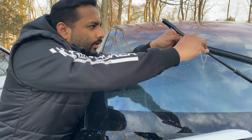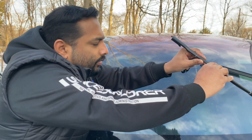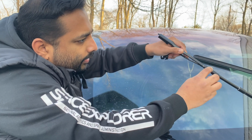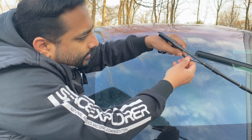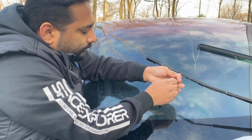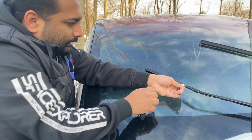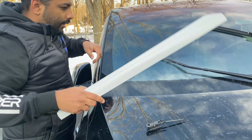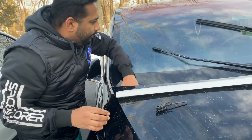So you take out the hose from there. You can move the tab like that, and then this is the hose. So make sure you take out the hose. So the hose is off. Okay. So now let's take our new wiper.